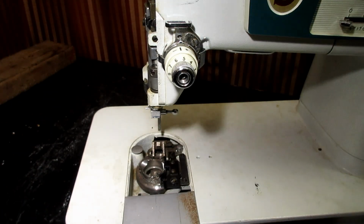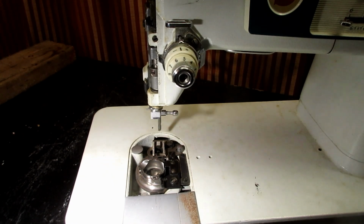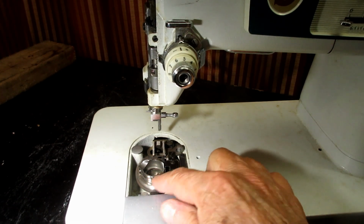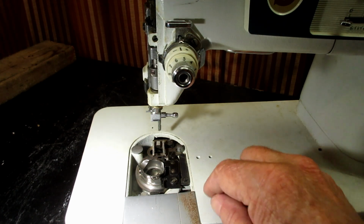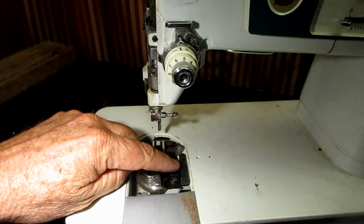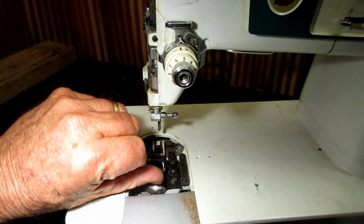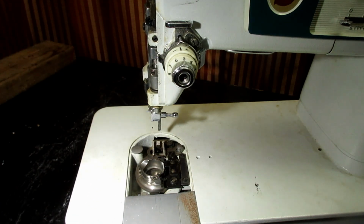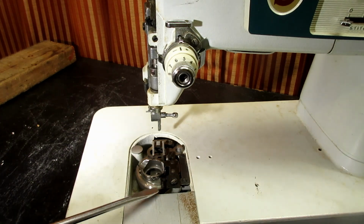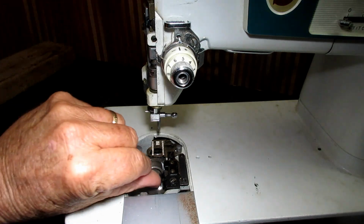Alright. Then, while I have this, I'm going to keep that needle bar up, and I'd like to remove the bobbin case at this point. I just get it out of the way here. So this has a bobbin case positioning bracket with a little spring on it, but there's a little part that sticks up. You can get your thumbnail under, or you can get the tip of a screwdriver under there and use that to lift it up.